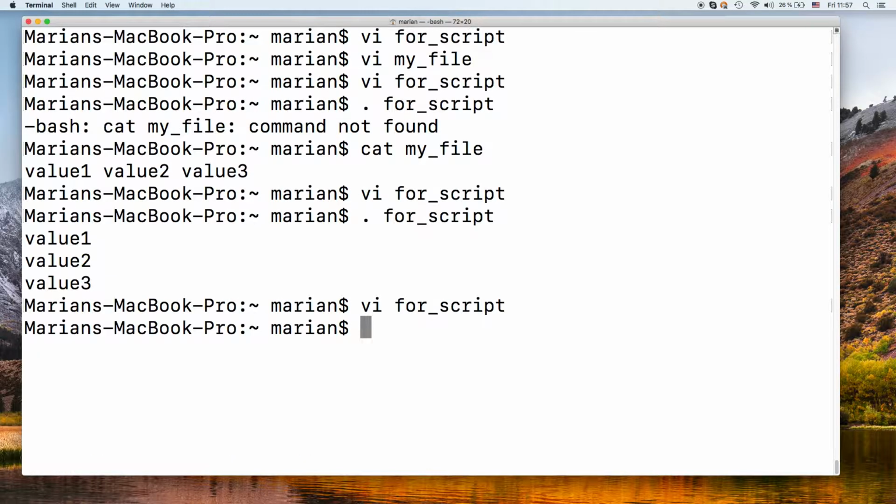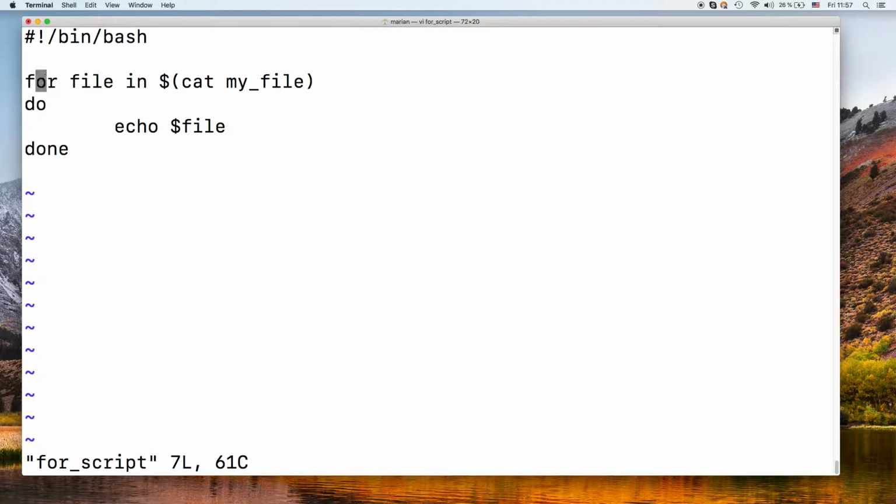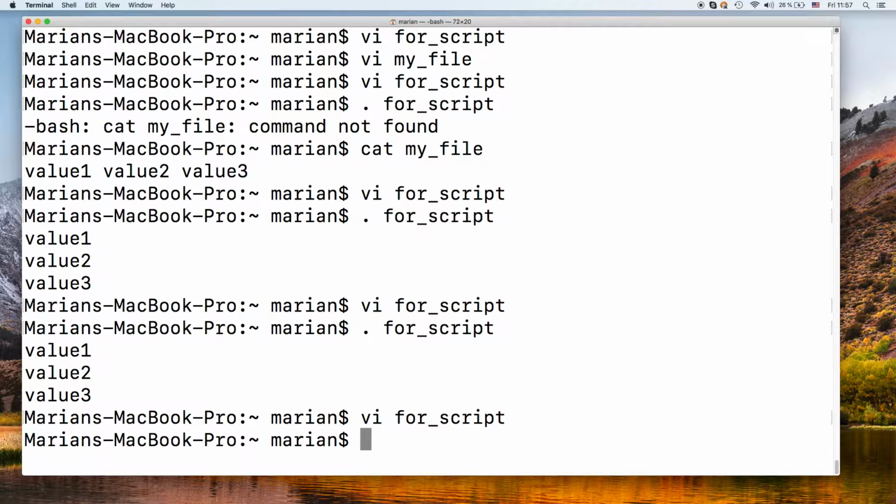If I do this, okay, so my fault. You don't need to quote your command when you use the dollar parenthesis syntax. I apologize. So either this or the double backticks work fine, and it prints out the list of values in that file.